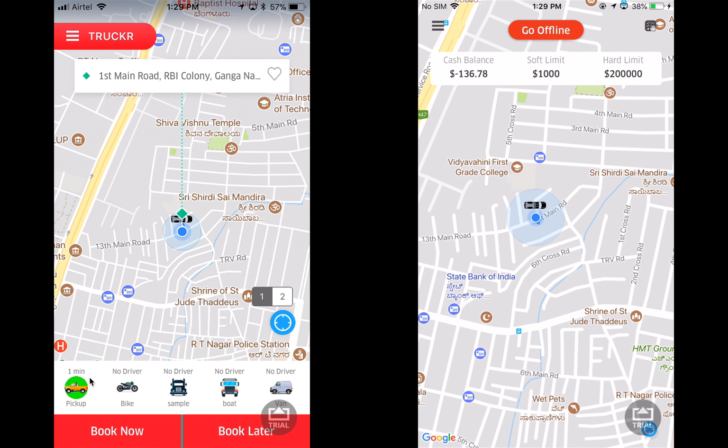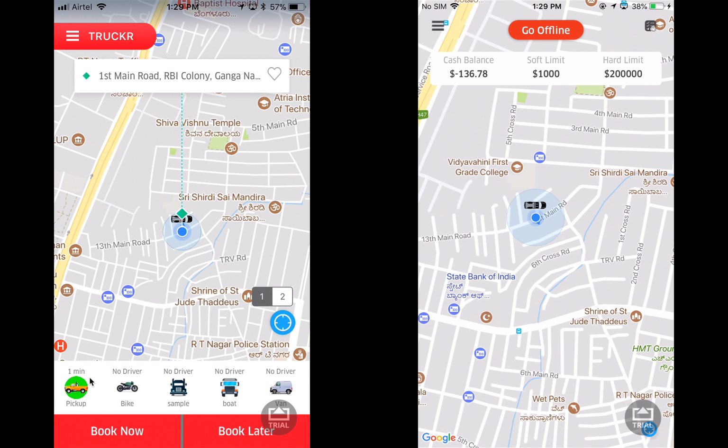Now we have two types of bookings that are possible on the shipper app. The first one is an on-demand service, which is called Book Now, and we have the scheduled booking service, which is called Book Later. In case of Book Now, the load is automatically sent to all the available drivers with the appropriate vehicle types, and the booking or the load is sent in a round-robin fashion, with each driver getting the offer on his screen for a set amount of time, and if he rejects it, the next driver will get the booking, and so on. And this goes on until a driver has accepted the load or until the booking has expired.